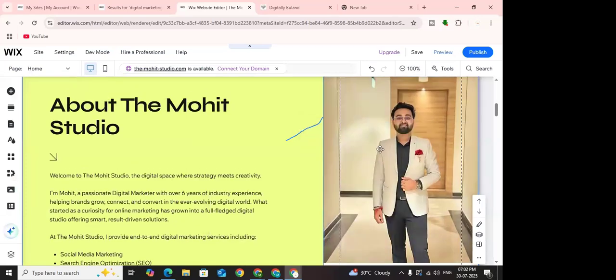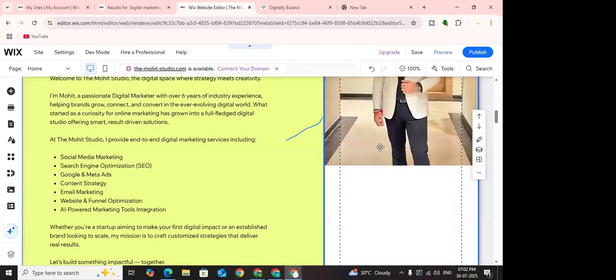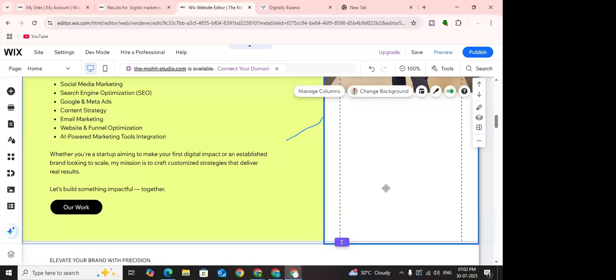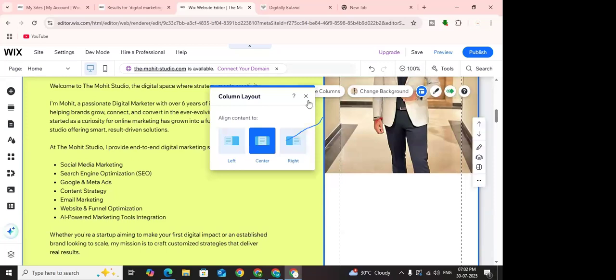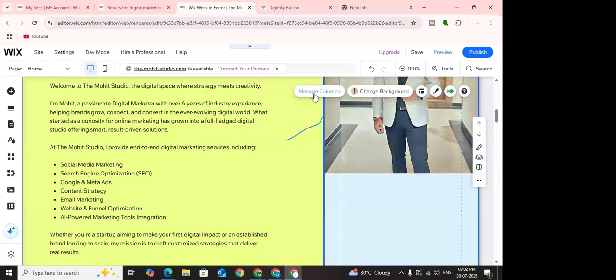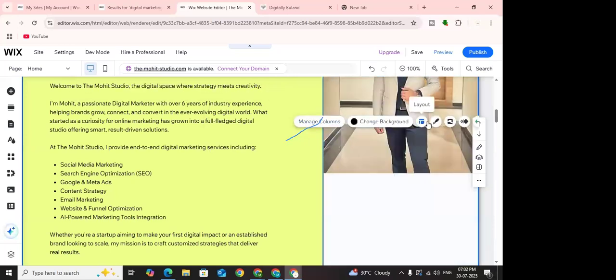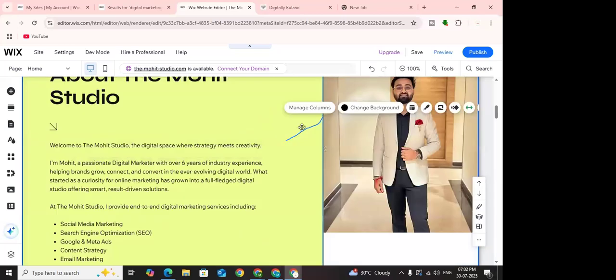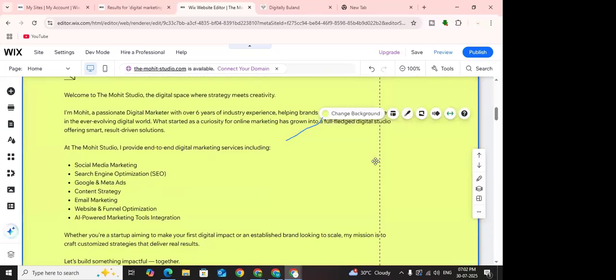Now as you can see, it is only changing in the above and not in the below, so there might be some issue. Let's see what it is. It is manage columns, nothing like this. See, there might be some issue. So what we do, we just remove this column here. We have removed it.